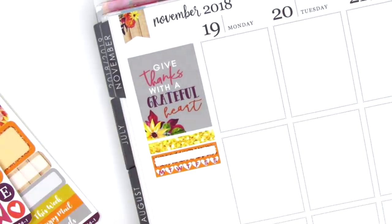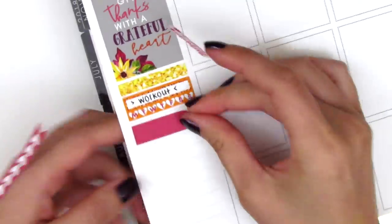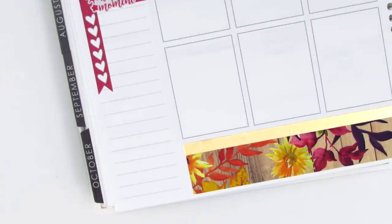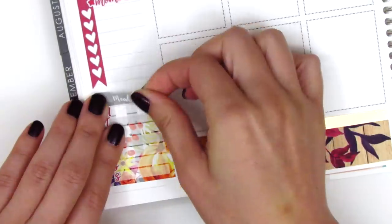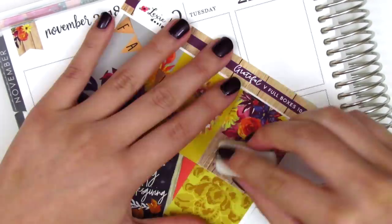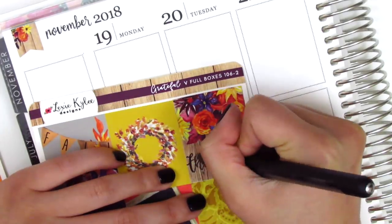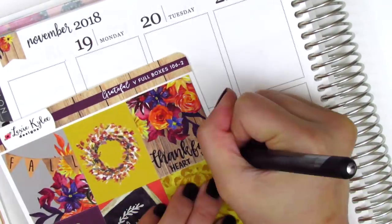Continuing on with my sidebar, I put down a glitter header from Mandy Dreams — I think all the glitter headers I pull in this week are from her shop. I then used one of the habit trackers from the kit to track my working out, and then I used a washi strip with a heart checklist to mark my happy moments of the week. That happy moment sticker is from Paper and Milk. I then put down a meals header with the Monday through Sunday box. I decided to switch out the top corner box because I wasn't really feeling the gray, so I chose this wood pattern box with florals at the top and hand lettered 'Thankful Heart' with my regular pen, since I have a hard time fitting things in when I use brush pens.